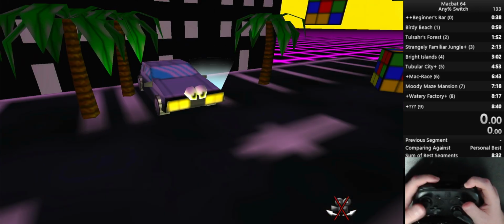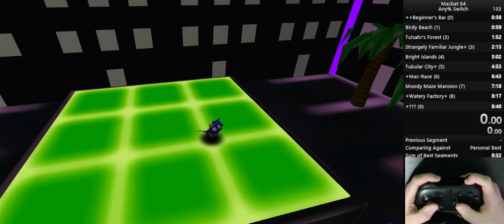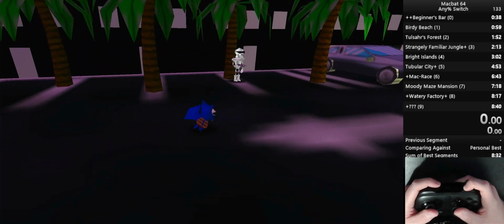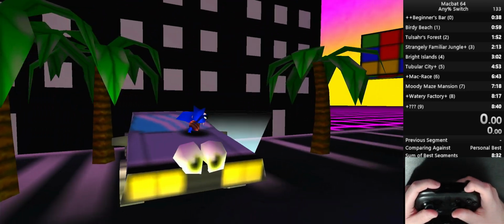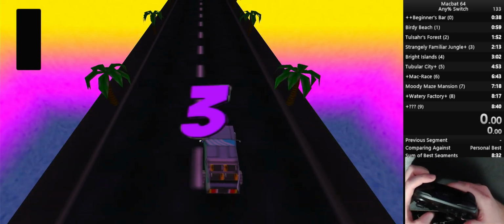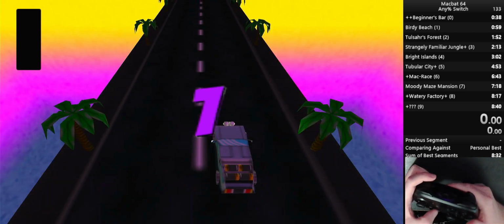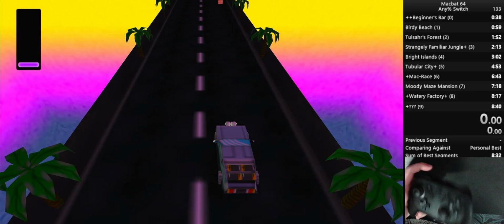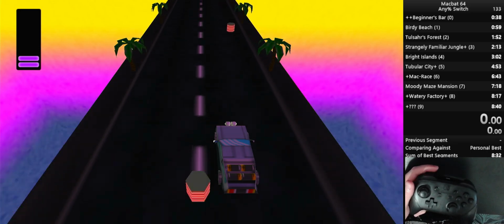And if you mess that up, it will reset the RNG game, so just be aware of that. Go past the Terminator there, 1, 2, 3. Fast fall down onto that, and then we're going to do 18 taps. And that's the level done. This is a big auto scroller here.